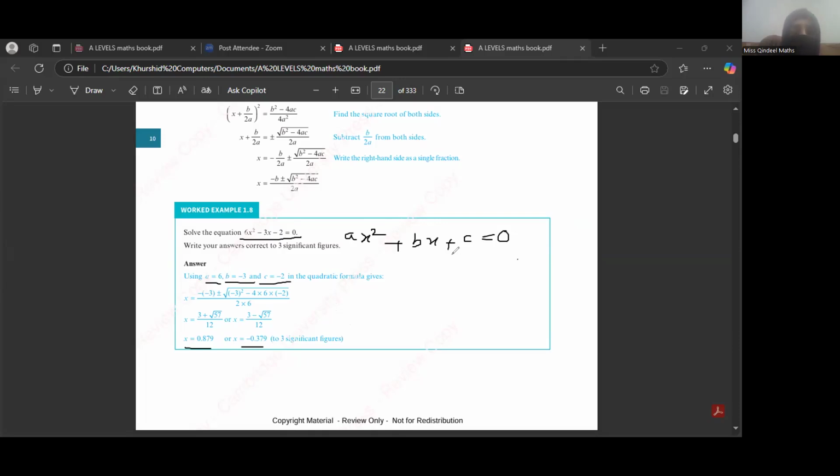But this is, by the way, just one method of finding the solution of a quadratic equation. There are many other methods, such as the factorization method. There is the completing the square method, a little bit of which I discussed in my lecture. There is the substitution method, and there are many more methods for finding the solution of any quadratic equation or any complex quadratic equation.